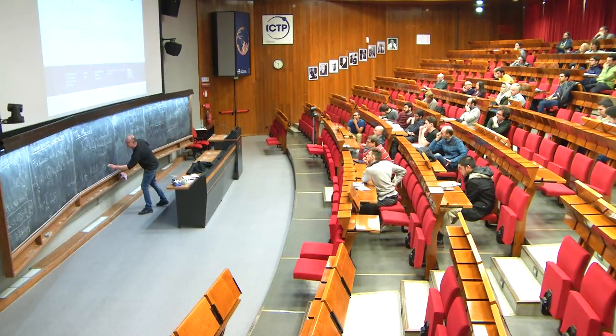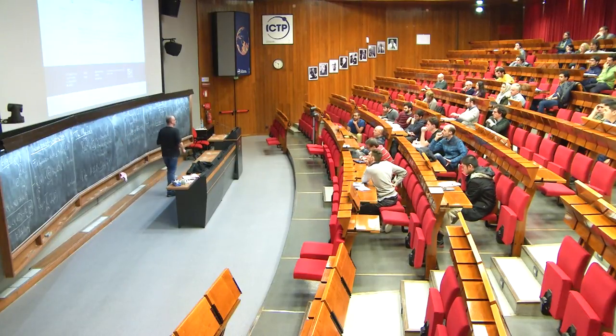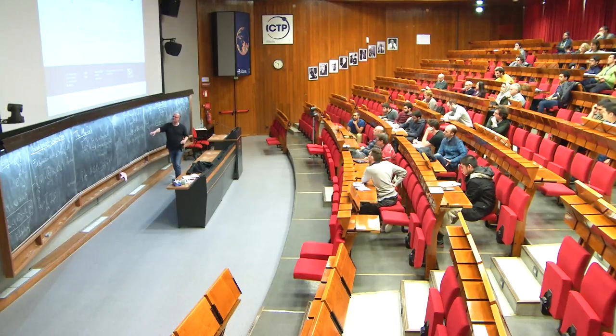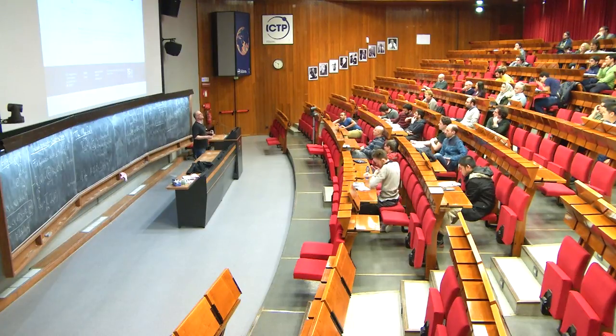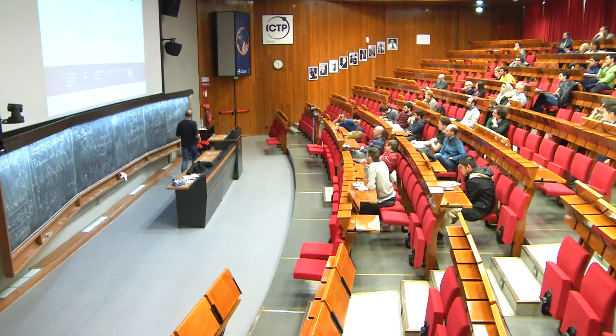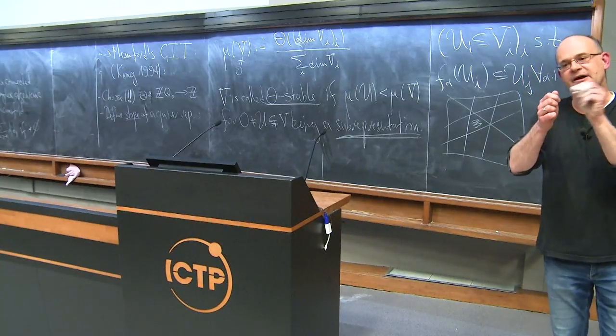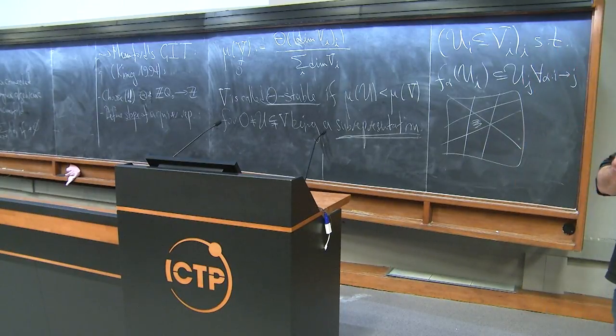So first of all, I should be precise that this dimension formula only holds if the moduli space is not empty. Well, first of all, you have to choose this function so that hopefully you get a non-empty space. But even for all the choices of theta where you have something non-empty, the space can change. So actually, you really have a kind of stability space where you have all sorts of hyperplanes where the stability changes. Outside of the hyperplane, so inside these chambers, you can perturb the theta and the space doesn't change.